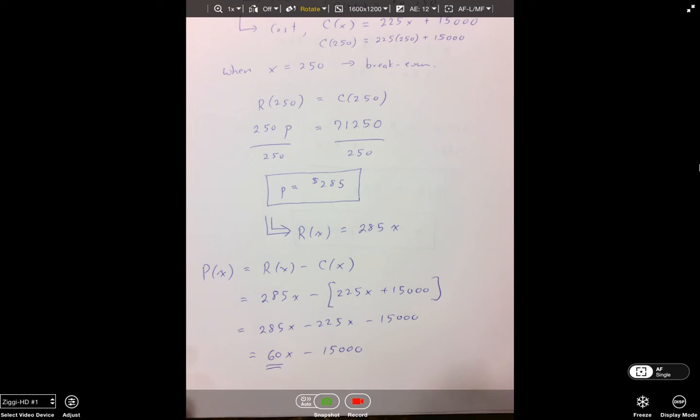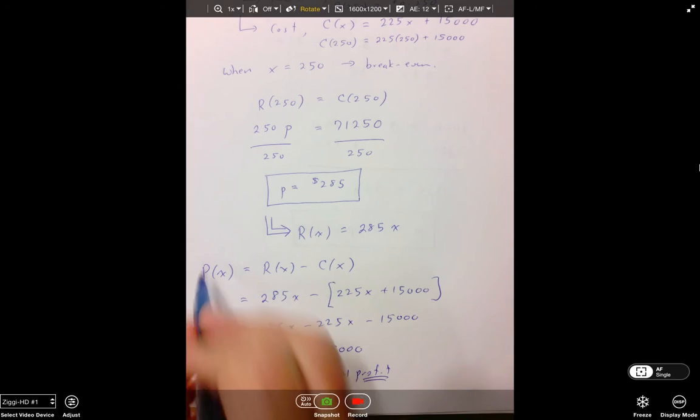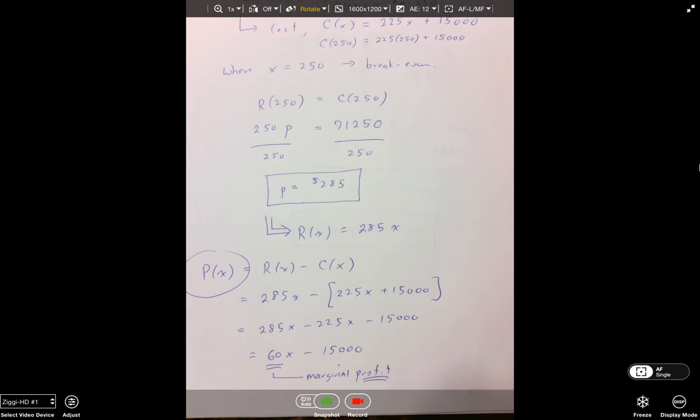I'm sorry. No, forget that. This is marginal profit, I was wrong. Because guys, we created the profit function. So that's the first mistake I ever made, right? But marginal profit tells me the profit that I get from each additional unit. So every additional unit that I create, I'm going to increase my profit by $60.